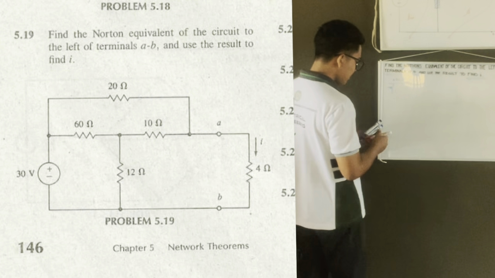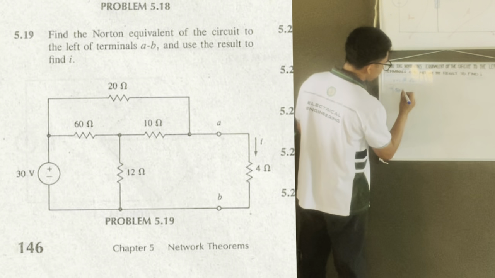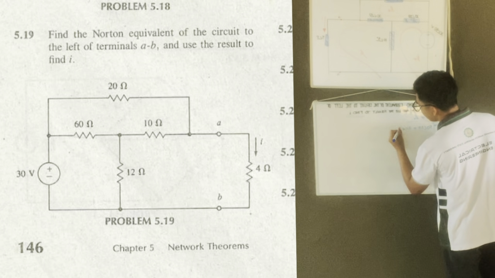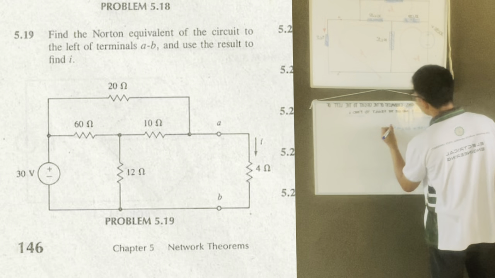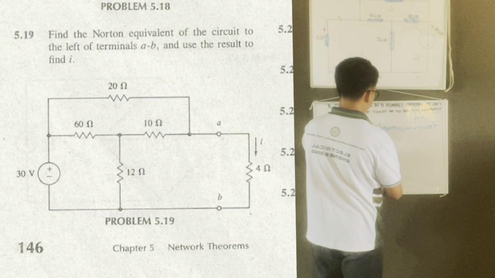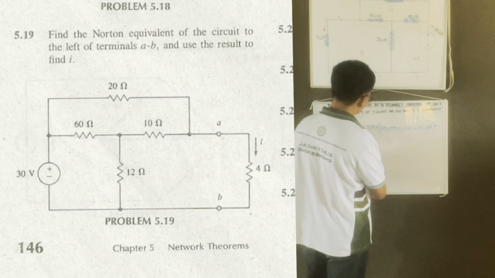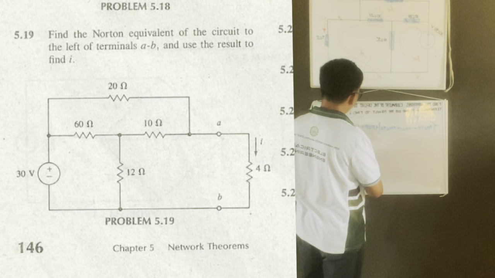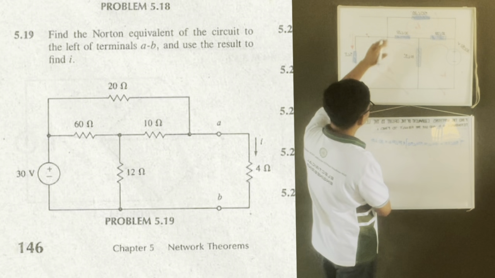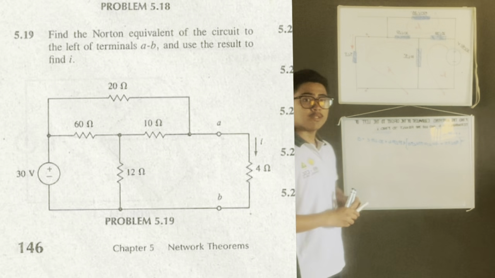We will start with KVL at loop A, which is negative A, 50 angle of 35, plus 30 angle of 10, plus 20 angle of 50, plus 20 angle of 50 times B, plus 30 angle of 10 times C is equal to 0. That's our loop A.